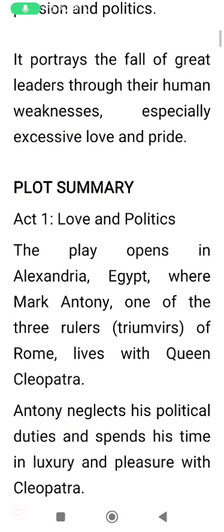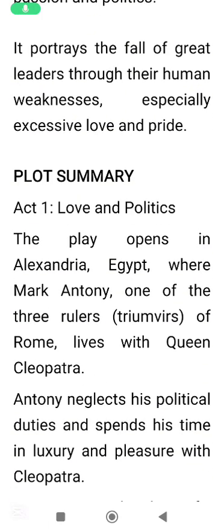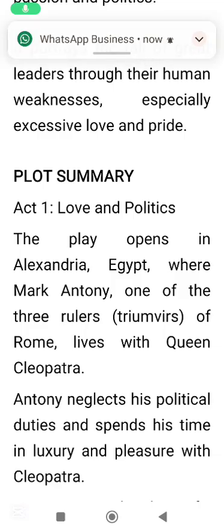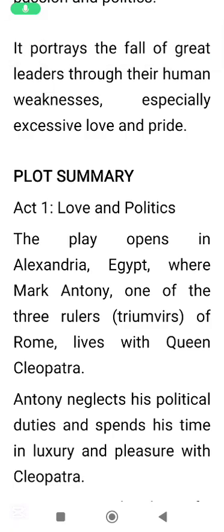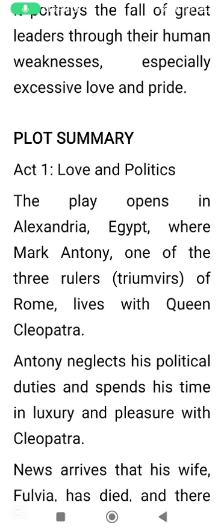Now, let me look at the story. I really want you to pay attention to the plot summary. In the plot summary, Act 1 talks about love and politics. That is what we are able to see in Act 1 because it's a play. Then let me quickly chip in this. There is always a difference between a drama and a play. What we are reading and studying presently is called a play. The moment it is acted out on stage, it becomes a drama. So what I'm teaching presently is a play.